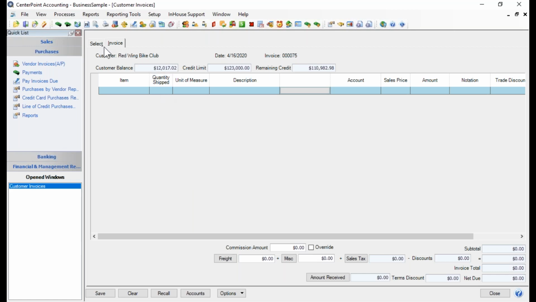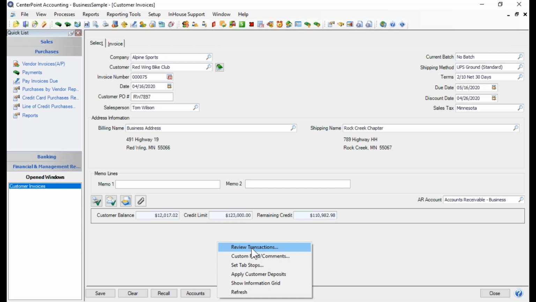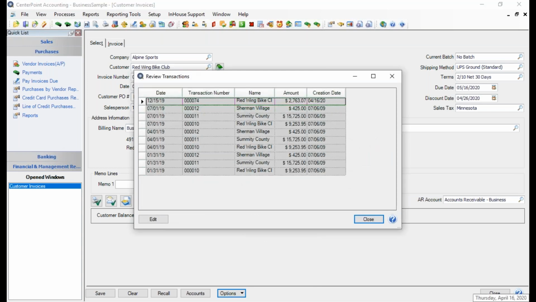Before I go ahead and come to this tab, though, I'm going to go back to the Select tab and talk about a couple of these other options. Over here at the bottom of the screen is an options button, and the first option is to review transactions. That option would bring up the last 10 transactions entered in on this screen.